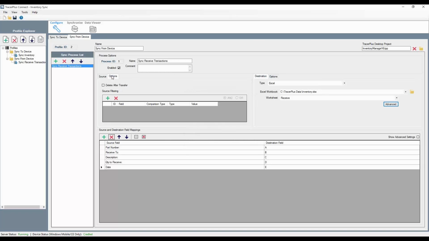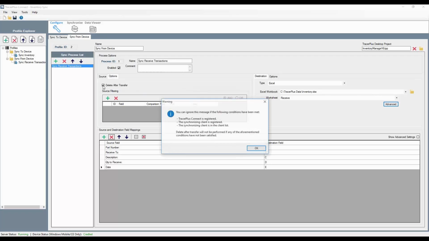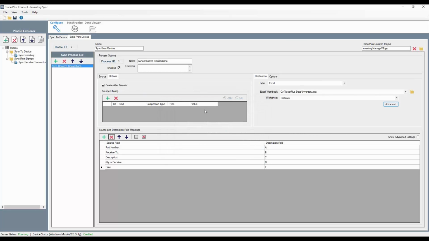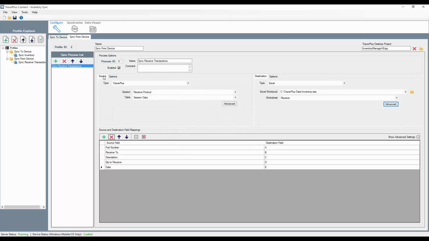So because we're doing that, we're going to want to delete the data off of the handheld once we do a successful sync. So I'm going to click that Delete Data After Transfer. So on a successful sync, that's going to sync the data to that receive worksheet and then remove the data from the device so that it's not synced again and we don't get duplicate transactions. So that's it for the sync receive transactions process.